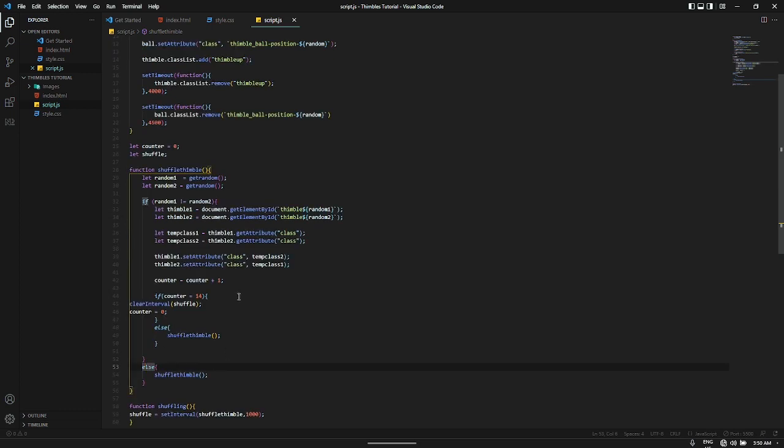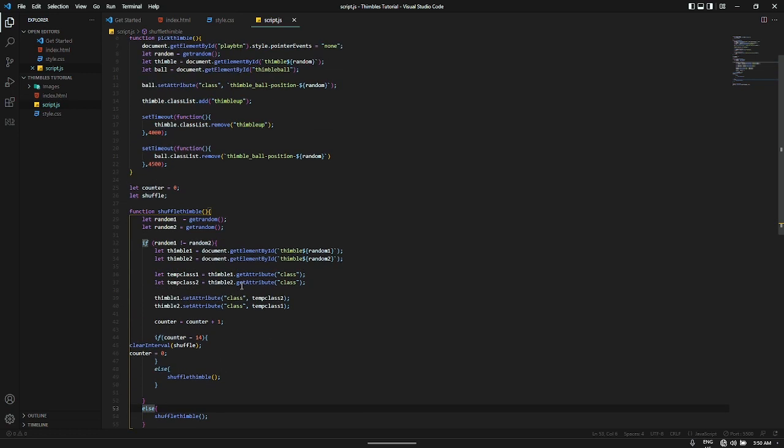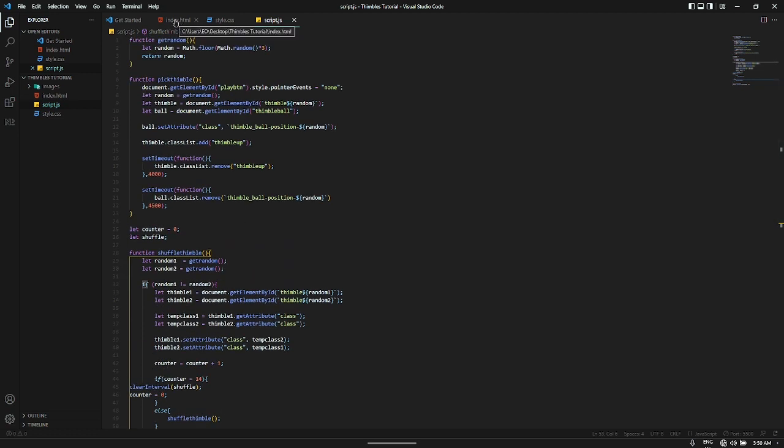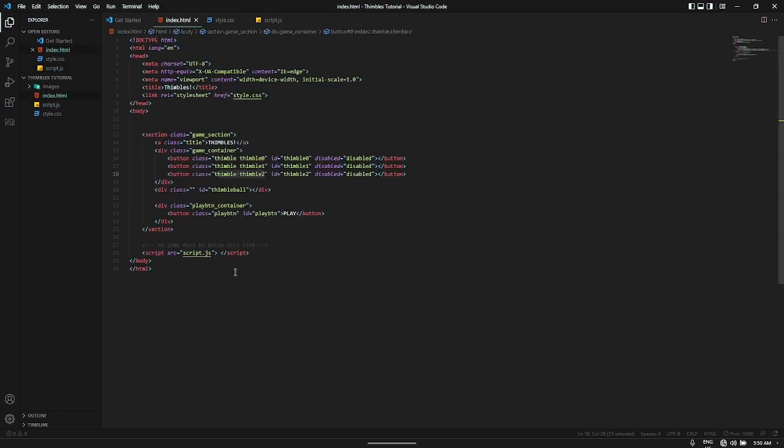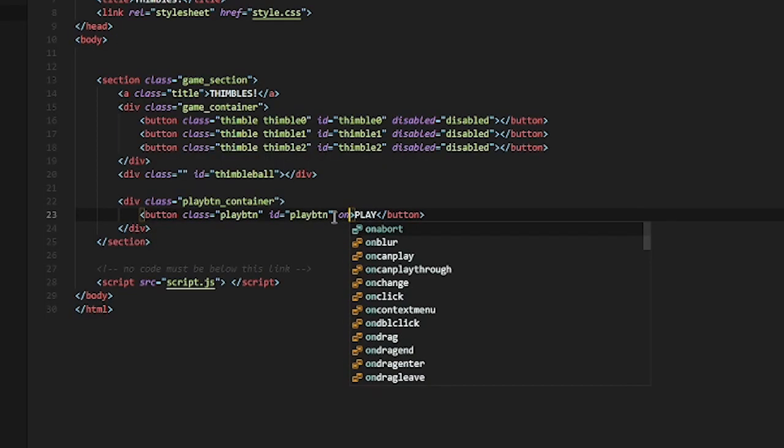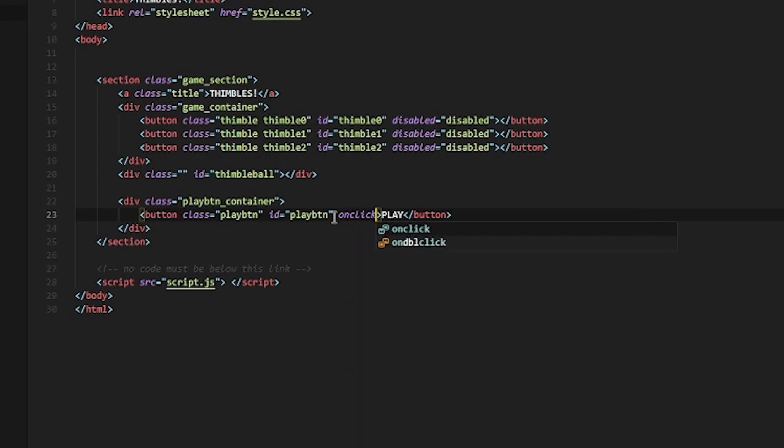Okay. So let's create a function that will trigger when you press play. When you click on play, it should trigger a function. So say on click start game.